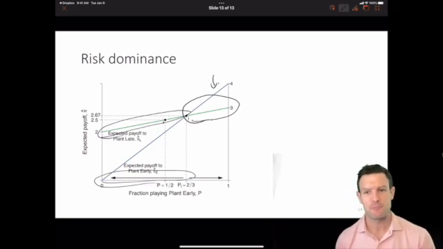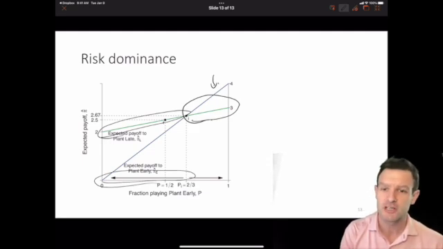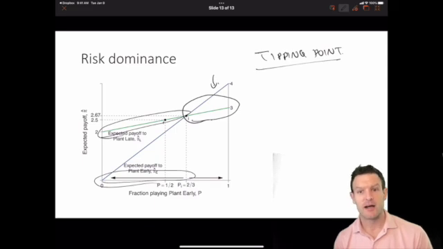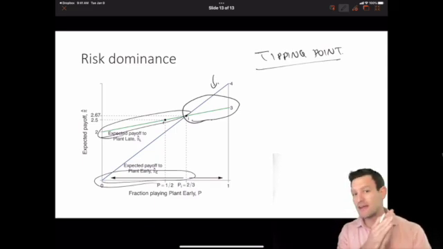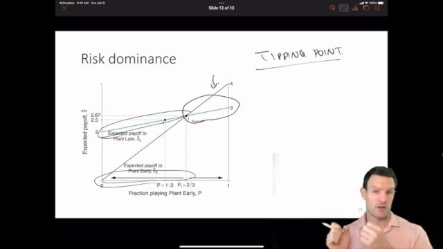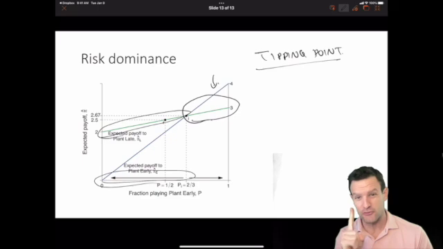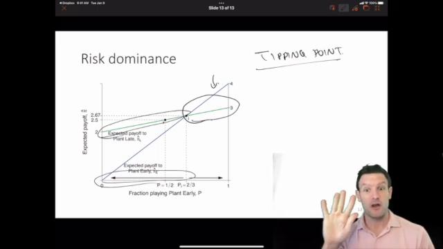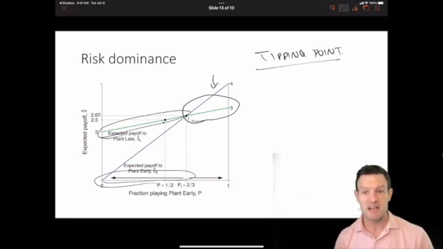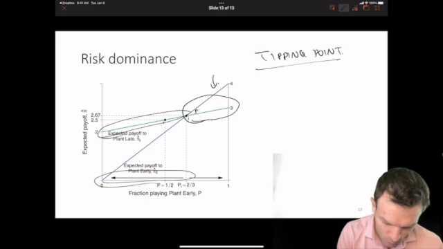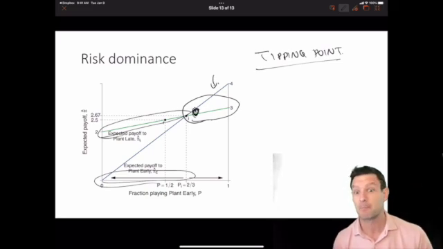What this also means is that we have another name for the indifference probability. We can also think of it as what we call a tipping point. It is an equilibrium at which, if there's a small change in what players do, we're either going to drive everyone to playing plant early, or we're going to drive everyone to playing plant late. So imagine we started off in a world where 2/3 of farmers were playing plant early and 1/3 were playing plant late. If one additional farmer shifted from planting late to planting early, then plant early is now better for everyone. Everyone now wants to play plant early. Pi has gone beyond 2/3, it's now 0.67. Being 0.67, now everyone wants to play plant early because the difference between the two expected payoffs is such that playing plant early gets you a higher expected payoff than playing plant late.